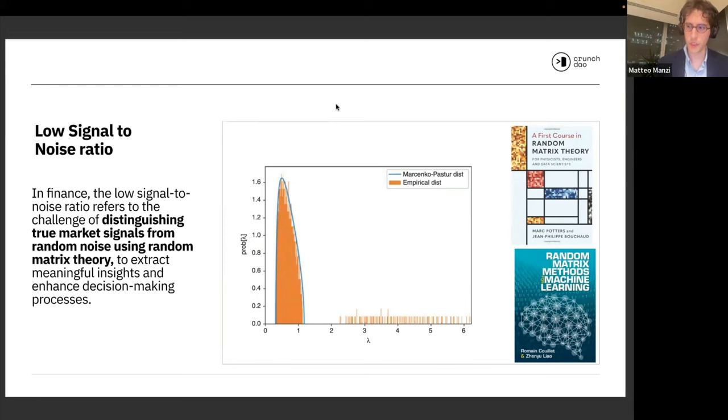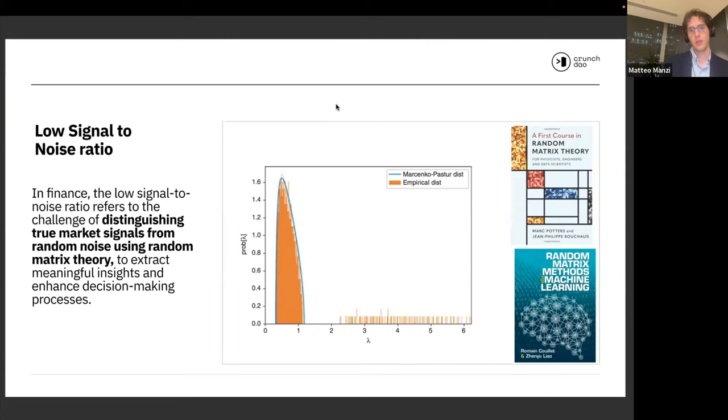But regardless of this, the idea of random matrix theory is that because we have such a low signal to noise ratio, it's more interesting to look at objects that are purely random than to look at deterministic objects. And then, of course, reality is a superposition of these two worlds. Then one can make different assumptions about what noise means, what the reference distribution is, whether it is stationary. There are many problems, but that's why we are presenting different problematics. And one is being able to understand and model noise.